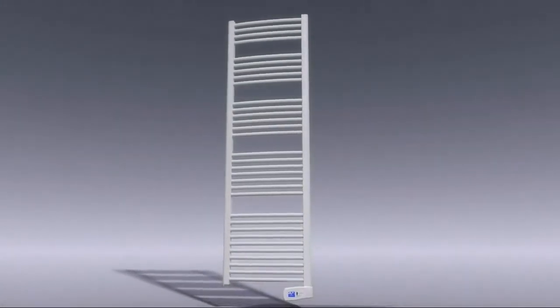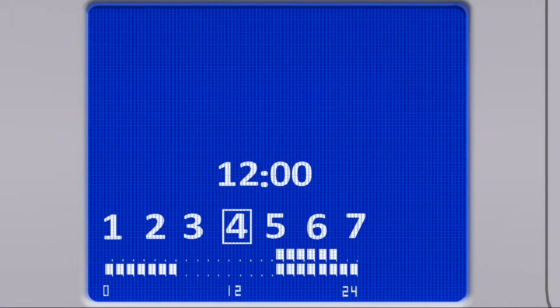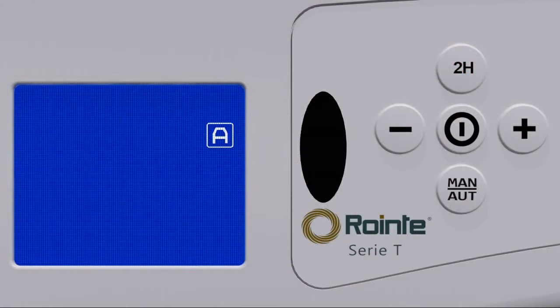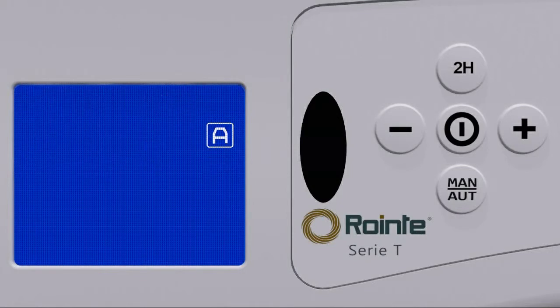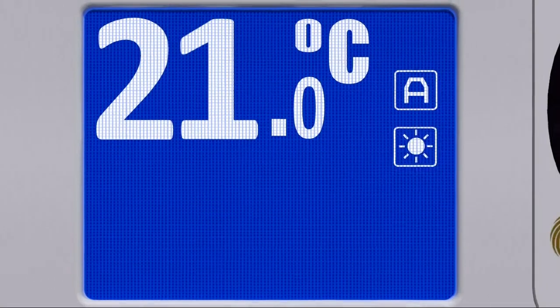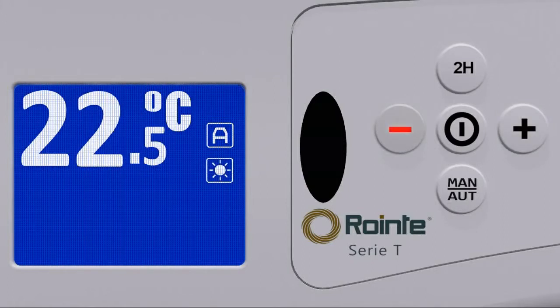To program the towel rail, we must first be in automatic mode. This is checked by verifying that the A icon is displayed on the right-hand part of the screen. By pressing the 2H button for 3 seconds, we enter the towel rail programming process. First, we choose the comfort mode temperature, indicated on the right-hand part of the screen by a sun symbol. We can choose a value between 20 and 30 degrees Celsius. We adjust the temperature using the plus and minus buttons until the desired temperature is displayed.